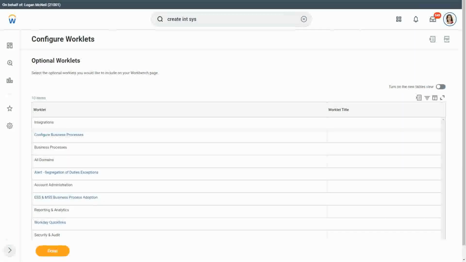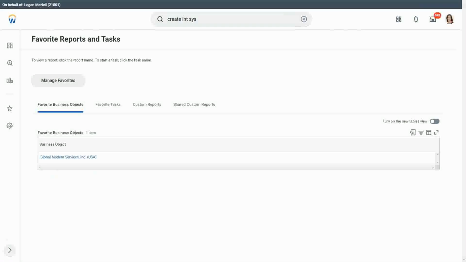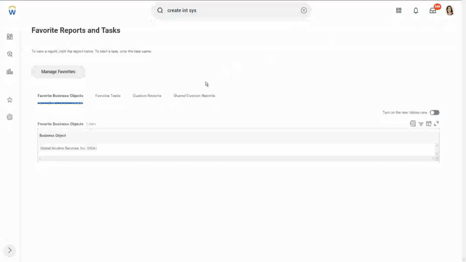Okay, then you have this favorites. This used to be a favorite before, but now people do not use it as much. You see, now you have your shortcuts, but previously we used to use this favorites tab very much. So now in this favorites you can manage your favorites and you can put the tasks that you use, the reports that you commonly run, your favorite objects. You can put all of that into this particular favorite, reports and tasks section.